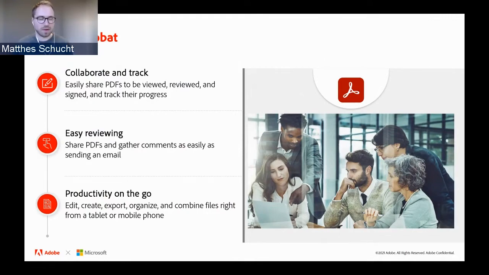and also we are focusing on productivity, especially when you're on the go, when you're on a different device, when you're on travel, on your mobile device, on the web, in any other application. So we want to make sure that you can use all the functionality of Acrobat, not just in the desktop application, but also in Microsoft Teams, in SharePoint, on the mobile reader app, and so on and so forth.